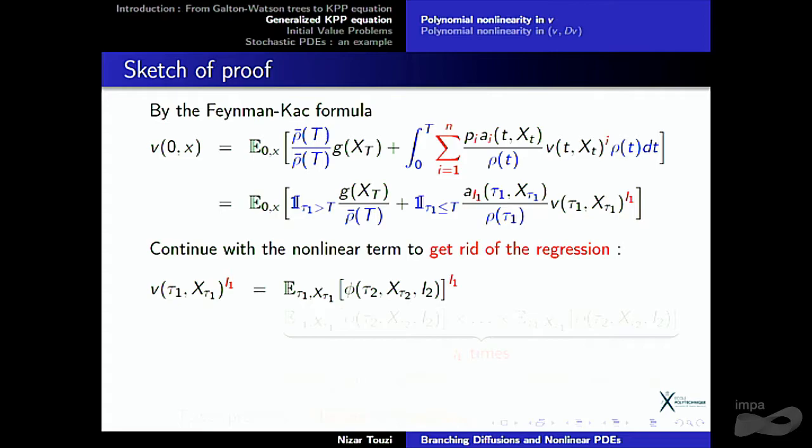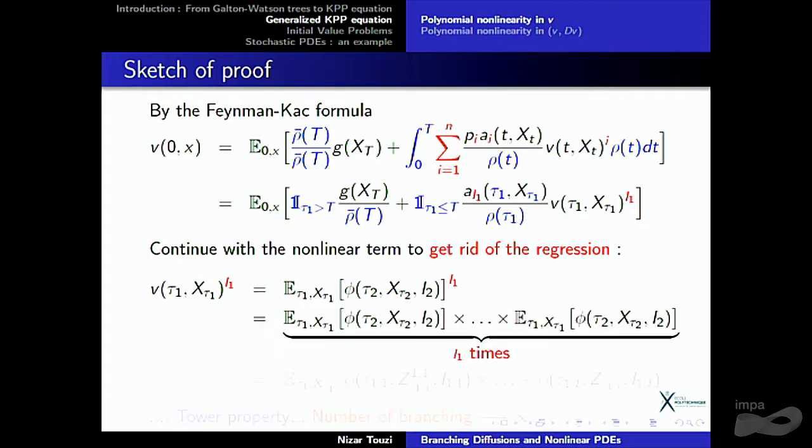And therefore, if I start at tau 1, x tau 1, then I can write this as an expectation starting from this data of a random variable which depends on the next branching time that I call tau 2. So what is phi? Phi is the conditional expectation of whatever is inside this expected value, conditional on tau 1. That's phi. So this is just using the Markov property. And again, we still have this power I1. We would like to get rid of this power. The very easy idea is to write this expected value as a product of the same expected values. And now what we wish for is to factor out the conditional expectation so as to get rid of it by the Tower property, and therefore avoid these regression methods.